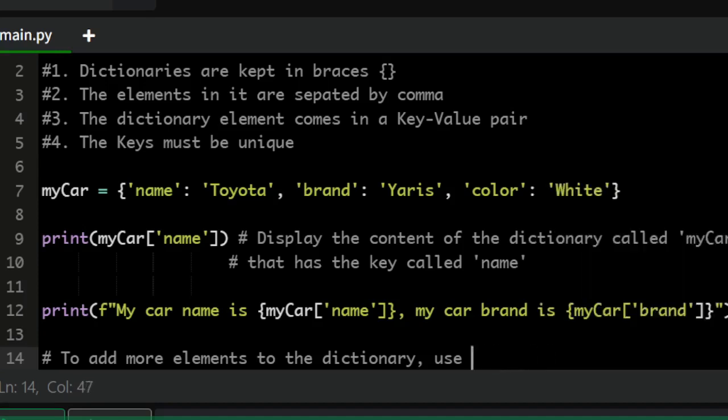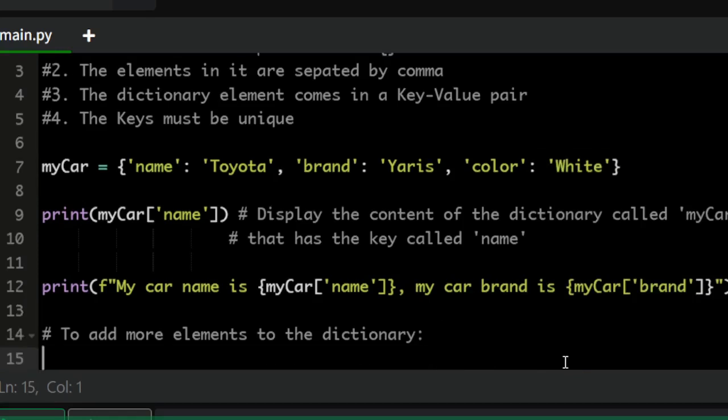Okay, let me just do this. So we have, let's say, my car. Okay, then you open it. Oh, sorry, you put this, and then you put the stuff inside. Okay, let's say I want to talk about a new key. What did I mention just now?